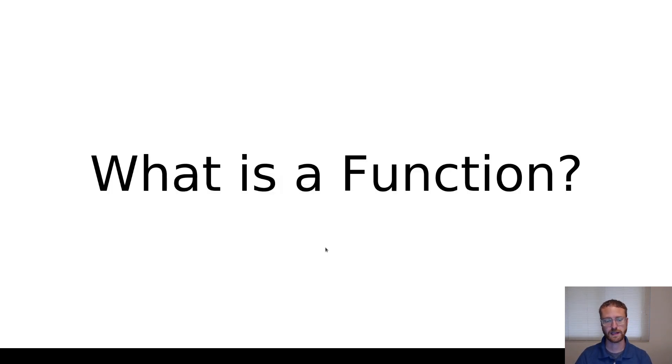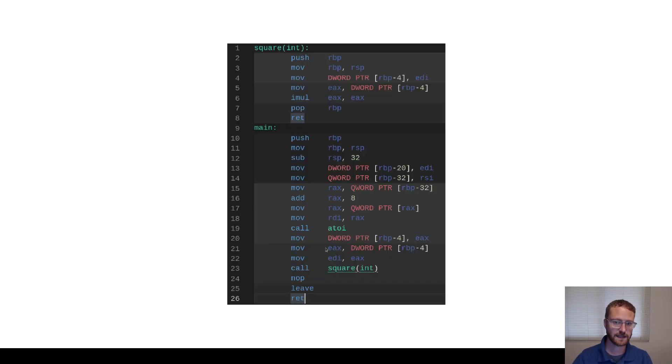In order to do that, we have to talk about what a function actually is. Back in the old days when we had assembly language, people realized that they didn't have such things as if statements and loops. What you did is you created all those constructs with jump instructions. At some point somebody realized hey, there are places in this application that duplicate code. What we can do is factor out that duplicated code, put it into a single block, and then in our main program or elsewhere we can call that block of instructions.